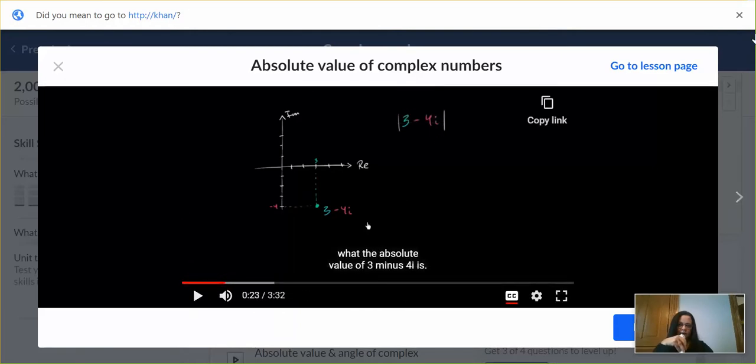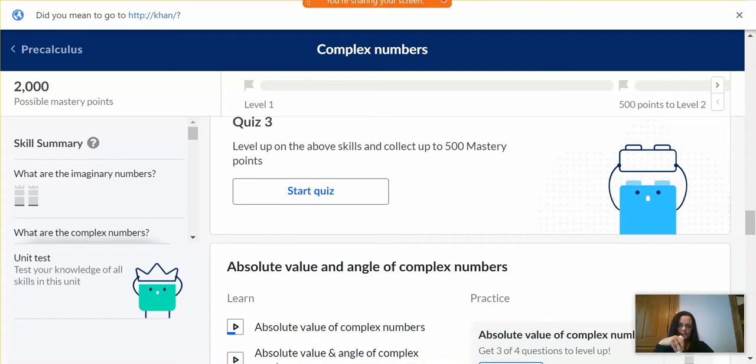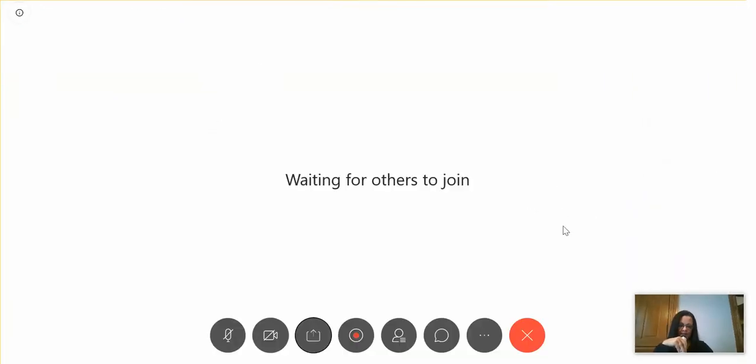Okay, so if you've never used Khan Academy, you're missing out. But anyway, so as you can see here, you can web browse together. You can share screens. To stop sharing your screen, you'll have this little orange bar up here that says you're sharing your screen, and you can stop sharing at any time. So that'll just flip you back to the meeting.